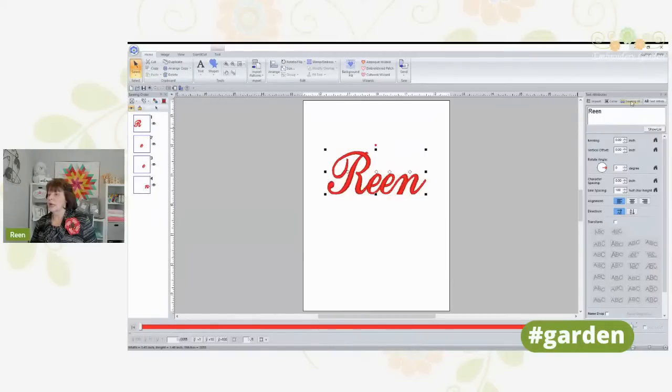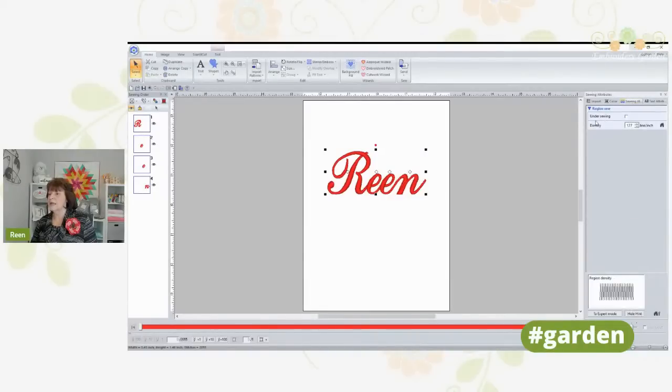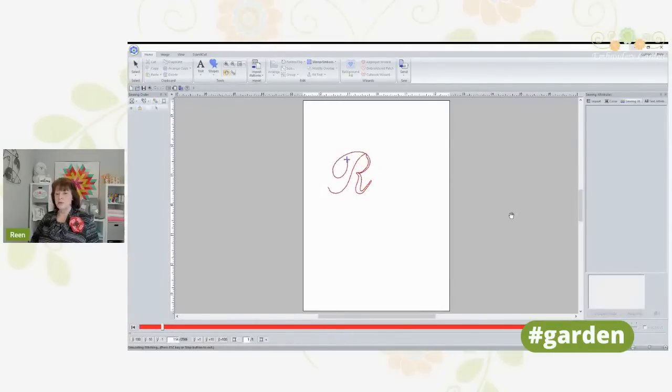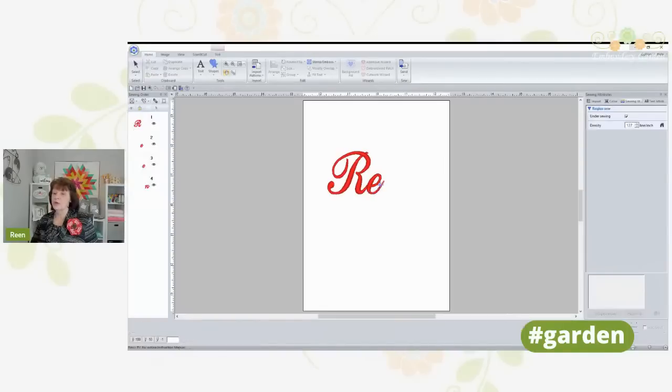I'm going to go over here to sewing attributes because I need to turn under sewing on. Let me just put a check there. And you might ask, what is under sewing? Well, let's just watch this kind of stitch out. See how it's putting stitching down first before it's coming along and doing the satin stitch? You really want underlay. So make sure that in P Design, you turn it on, or if you create your name in another software, that you have added some underlay to it.